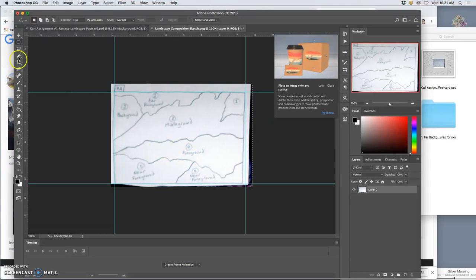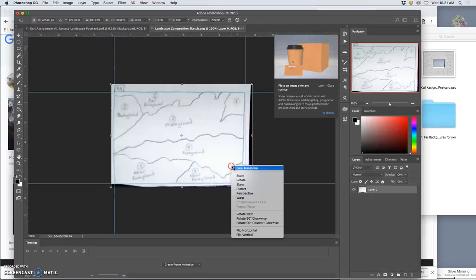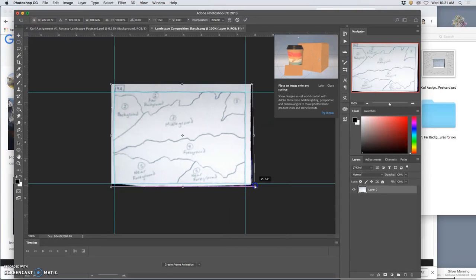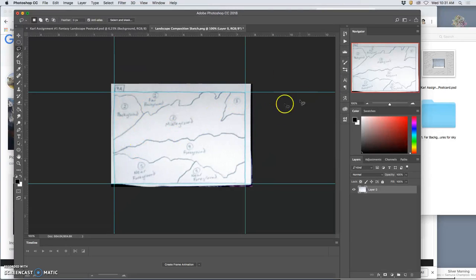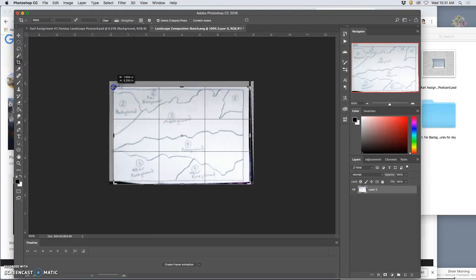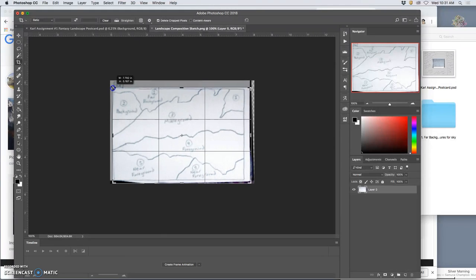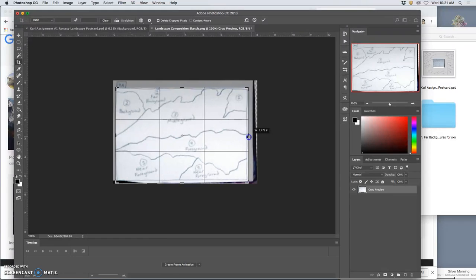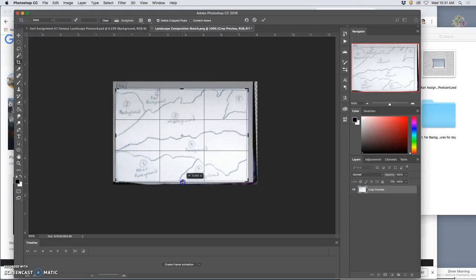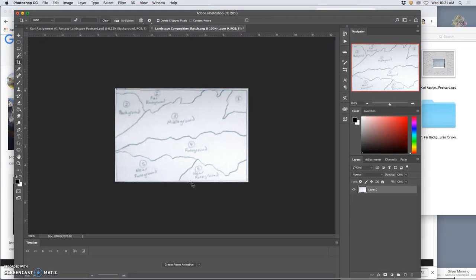Okay, now that we have that, you can toggle your guides on and off. Oh, I gotta change that corner there. Just distort that out. So once we have that, we can toggle our guides on and off by hitting Command semicolon. And now this is my composition. If I want to be really precise about it, I can use the crop tool and crop not over the top of those lines, but right to the edge of them. Because you don't want to accidentally cut more off than you need. And then just hit return. So that is my postcard composition.